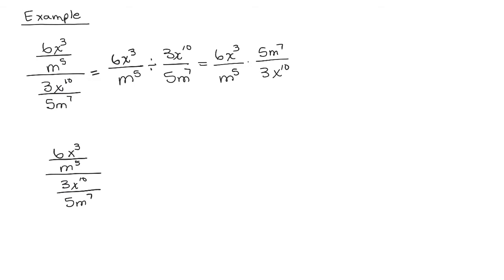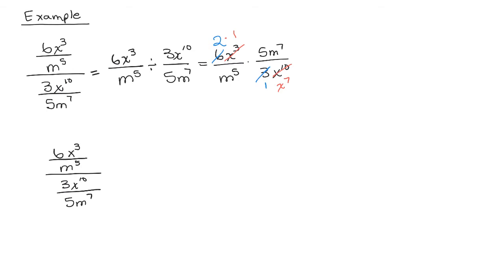And now we have to simplify this using our laws of exponents. So one thing I notice I could do is that I can cancel the 3 into the 6, so that'll be a 2. And notice I have an x cubed in the numerator and an x to the 10th in the denominator, so I have more factors of x in the denominator. So if I cancel that, basically you subtract the exponents, right? 10 minus 3, and that will give me an x to the 7th down here.